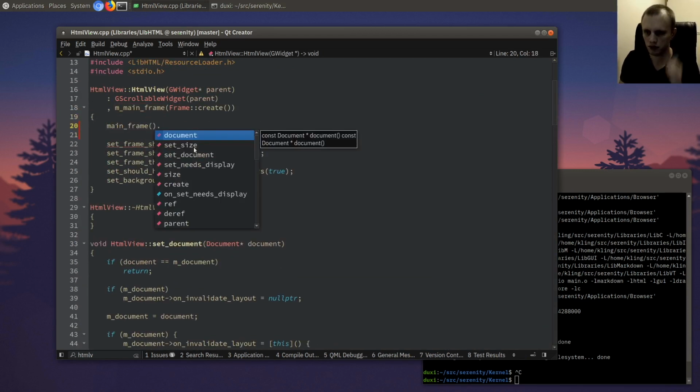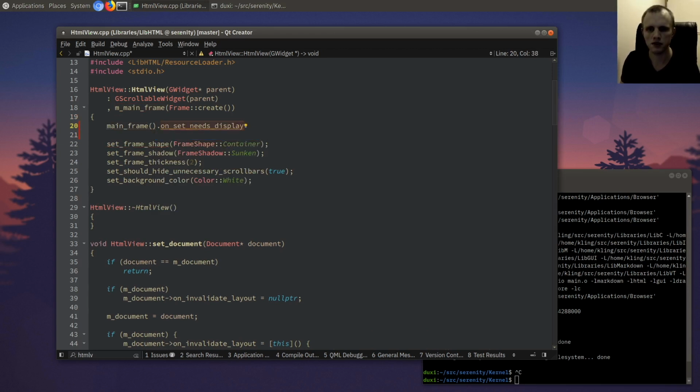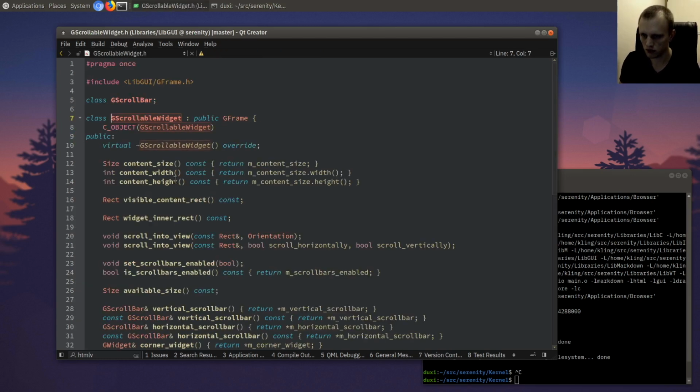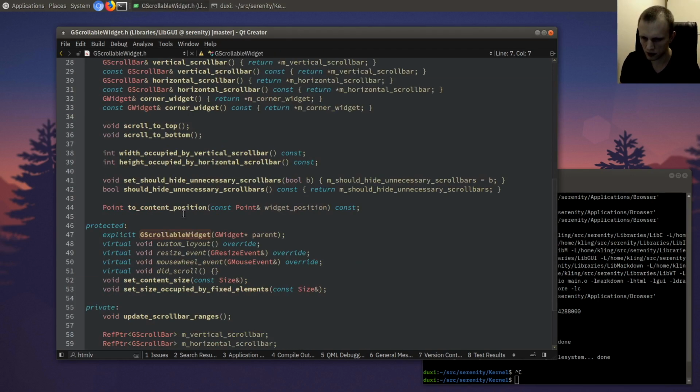Main frame dot on set needs display. Do this auto rect, and then this rect is going to be in content coordinates. So I'll say content rect, and then did I add a helper for this?